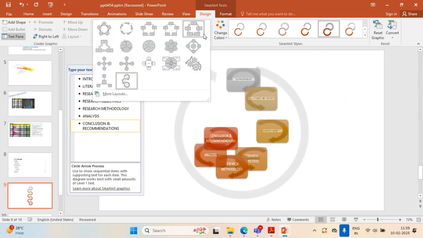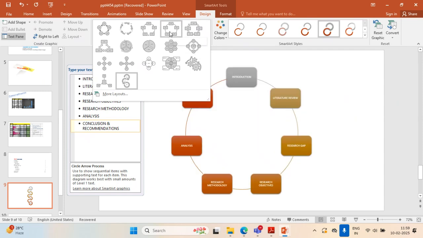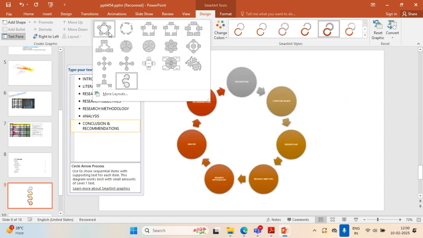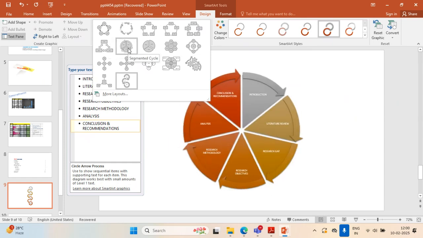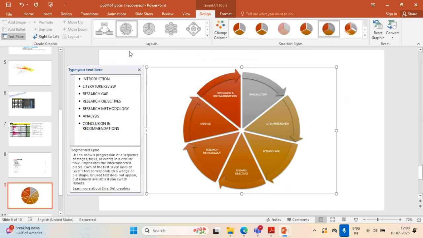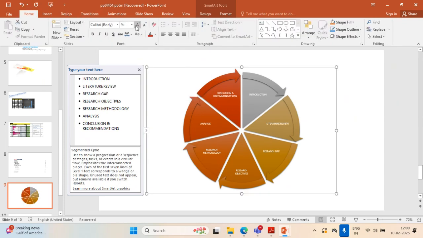Now, also in SmartArt, there is one more interesting thing. Suppose once you have created it, you are not satisfied and you want to try out other ways also. See, I'm just changing it, trying to find some other option and trying to see if we can define it this way also. This is looking nice. Say, no, this one is better. I want to go for this option.